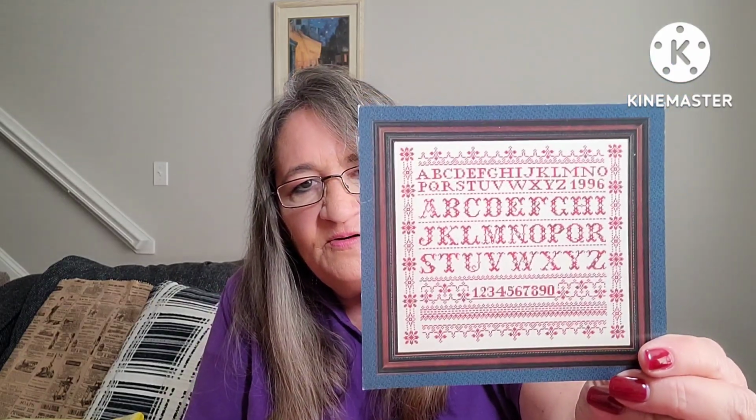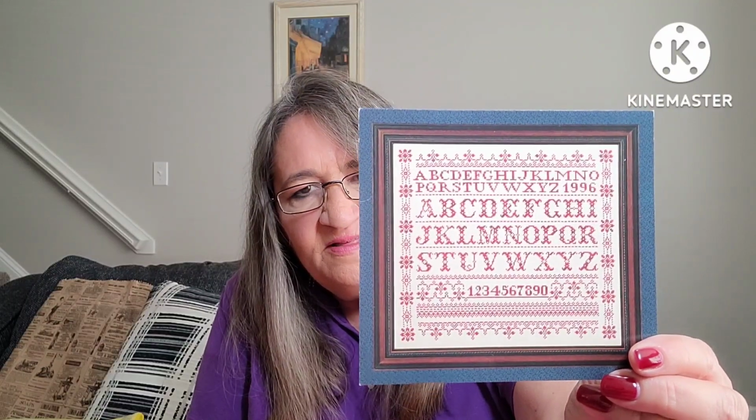This is the Provence Sampler by Butternut Road, Marilyn Leavitt-Imblum. I love her designs. She, Butternut Road, Told in a Garden, and Lavender and Lace. Now, I saw the finished piece that she had actually stitched at the Golden Needle in Rochester, New York. But here's a photo. So you can see this one's done as a redwork sampler. And it's gorgeous. And it was absolutely beautiful on the wall. I had to have it once I saw the finished piece.